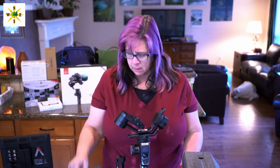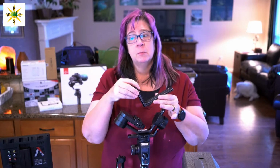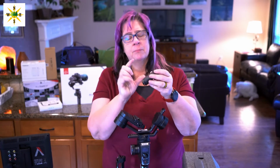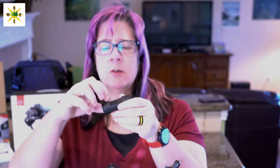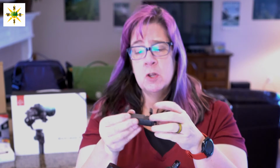And then you get this L bracket, which is where you put your camera. The MOZA has the ability to be in portrait mode or landscape mode. Then with the kit you also get an iPhone holder. Now I will say this, I did not understand how to even open this thing up. It didn't make sense. I don't know what this dial back here does, but this is how you do it. You flip these up and then you pull this out to put your phone in. If you were going to use this for your phone, that's how you do it. That confused me for a good 15 minutes.